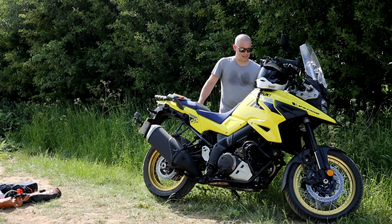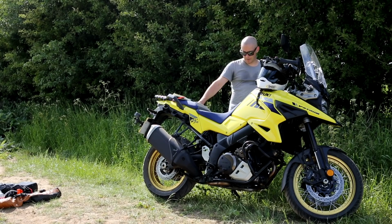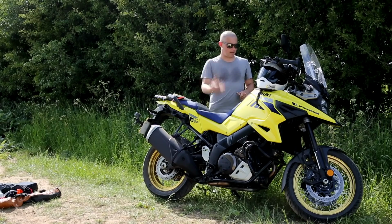And this is effectively a very similar frame to the one that was in the V-Strom of a few generations ago, with some minor tweaks and an engine that's been bored out and an LCD dash. I've got the bike for a couple of weeks, so I am going to be doing more stuff on it.